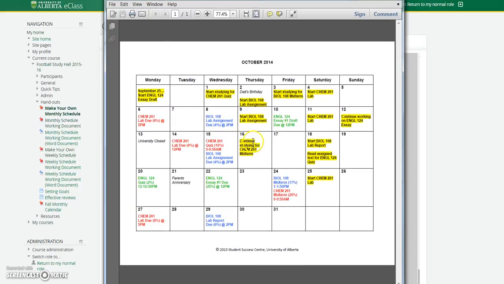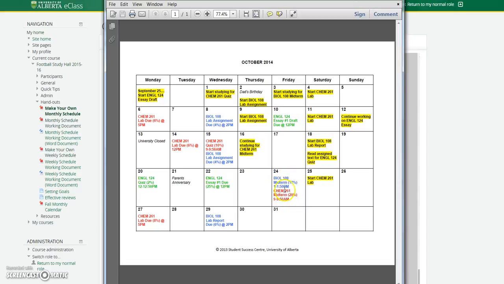This student has put their lab assignments on here, due at 2 p.m. They've even color-coded: biology seems to be blue here. The midterm, here's a good example. Let's have a look at biology midterm, chem midterm, 2 in 1 day. If we didn't have this, we might not even recognize when we look at syllabuses individually, we might not even notice that we had 2 on the same day.